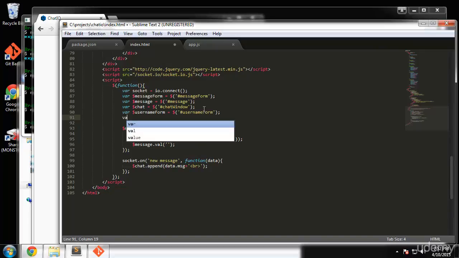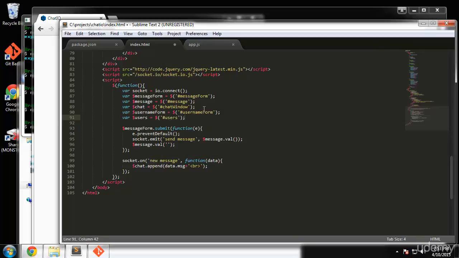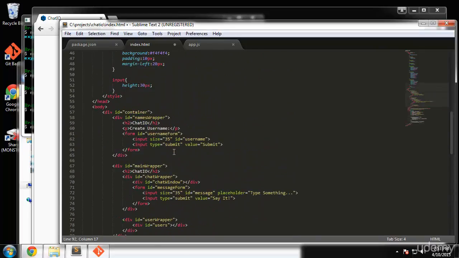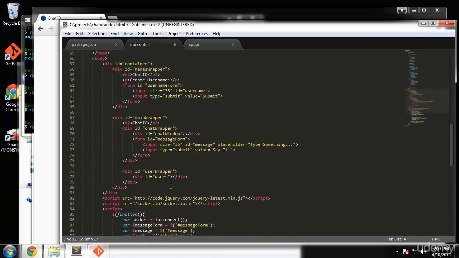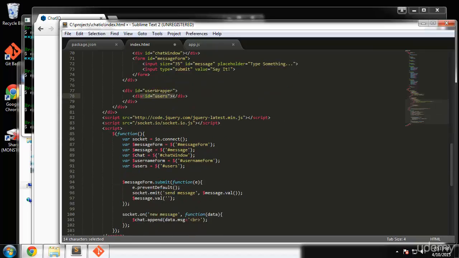We're going to have a variable called users, and we'll set that to users. Let me make sure that we have users up here. Yeah, right here. That's just going to represent the array of users. And then we want another one called username.